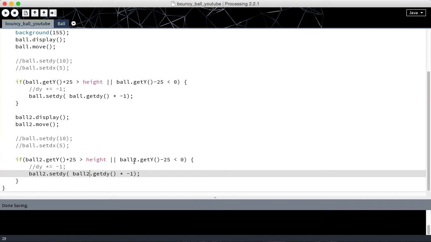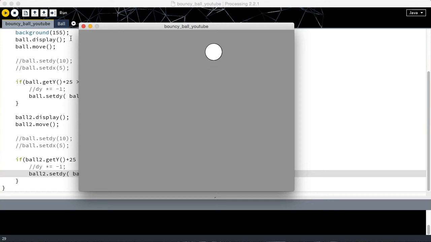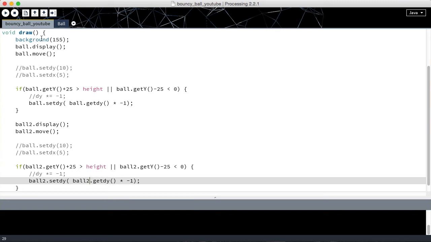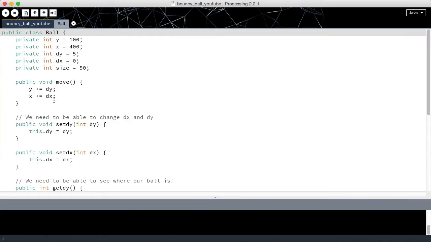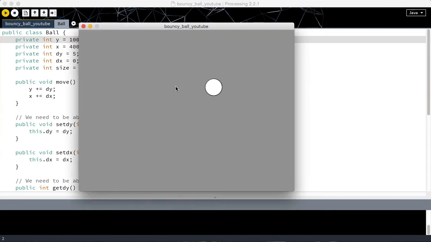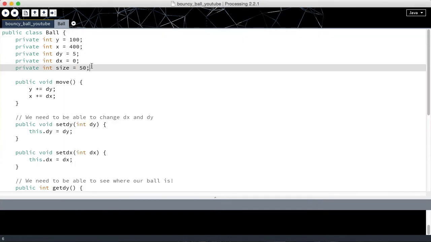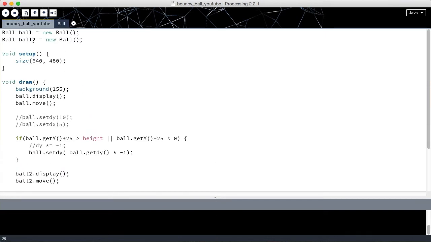And then check that everything has been changed to ball 2, and then we're going to press play. But we don't see anything different. And you may wonder why. But really, the answer is, if we go to our ball definition here, we're always starting at 400, 100. So if we press play, both our balls are one on top of another, so we can't really see any change. What we want to do in this video is make sure that when we define a new ball object, like ball or ball 2, we can give it different starting positions so that we'll be able to see a change.